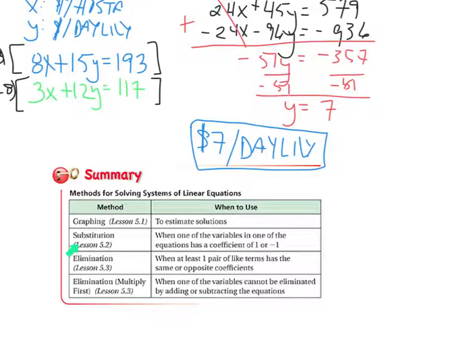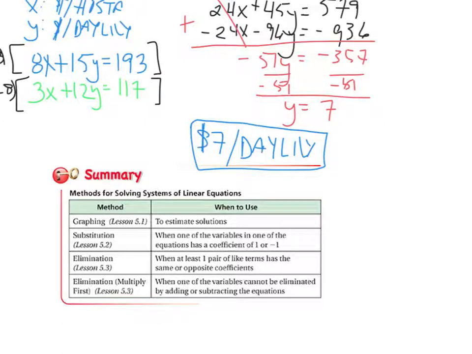The substitution method is another one that we've looked at. This is a good one to use when you have one of the variables solved, like x equals 2y minus 3, or y equals 2x plus 3 on one of them, if that coefficient is a 1 or even a negative 1. But when one of the equations has y already solved for, or if there's a 1 in front of the variables. The elimination, if you have at least a pair that already has opposite coefficients, that's definitely a good one to use.